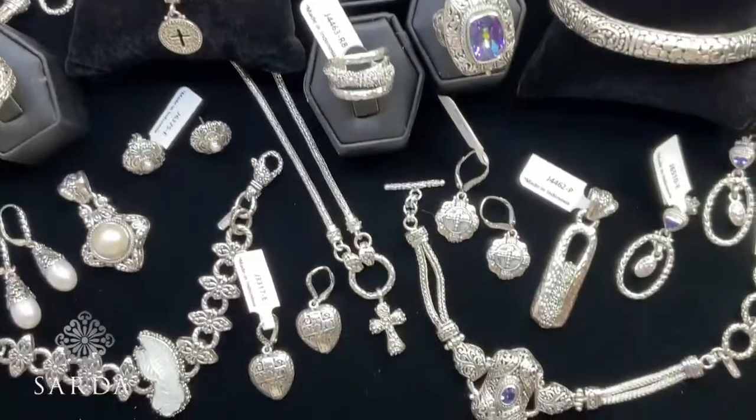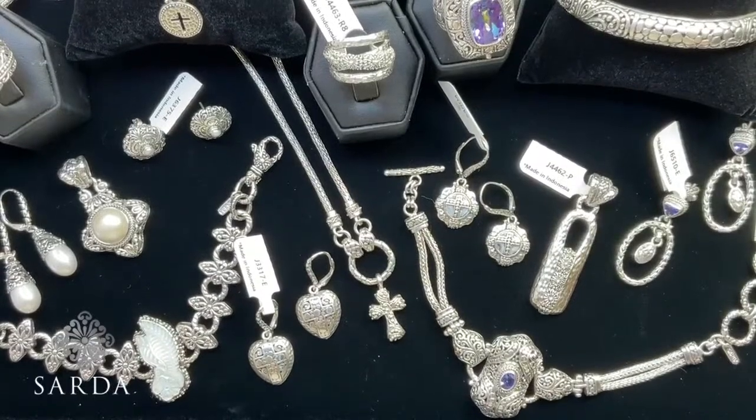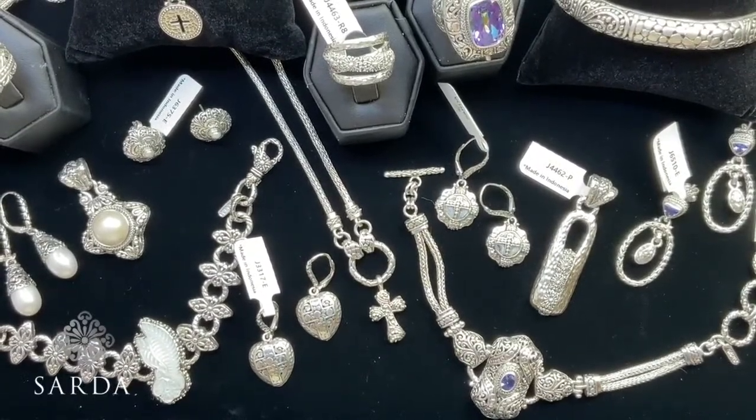Gorgeous. And Heather, while Sarah's sneak peeking, I will get you the earring number for the ruby earrings. They were J3009. Maybe because we have so many sneak peeks, we'll just do a couple after each tray. We'll get a little crazy today. Yeah, I did pull quite a bit, didn't I? 3, 6, 9, 12. I have like 15 sneak peeks, you guys. Some of them I think you have seen, but we'll show them again just in case.